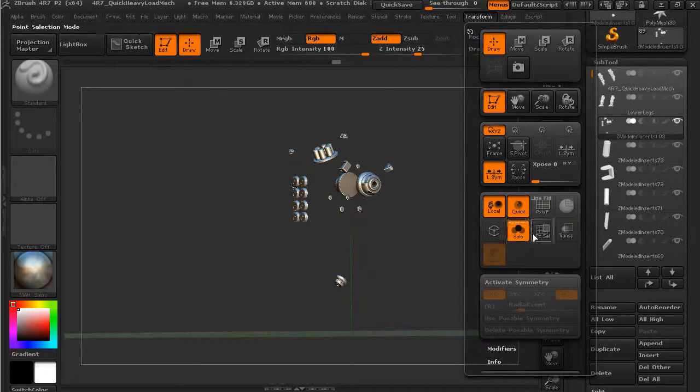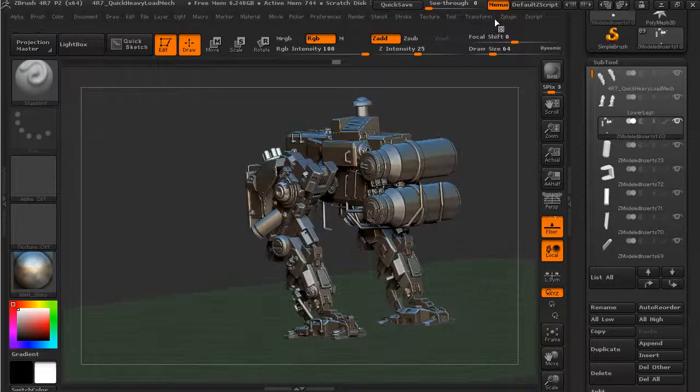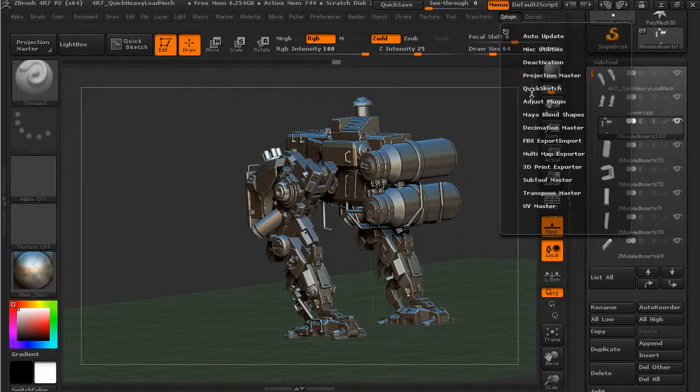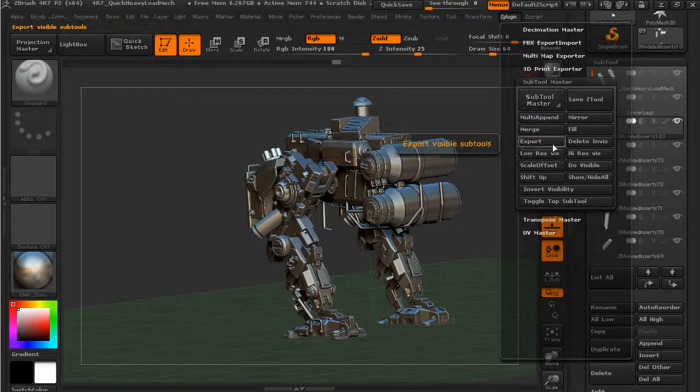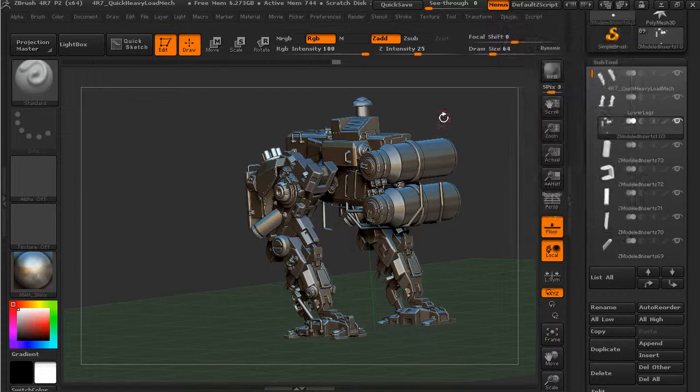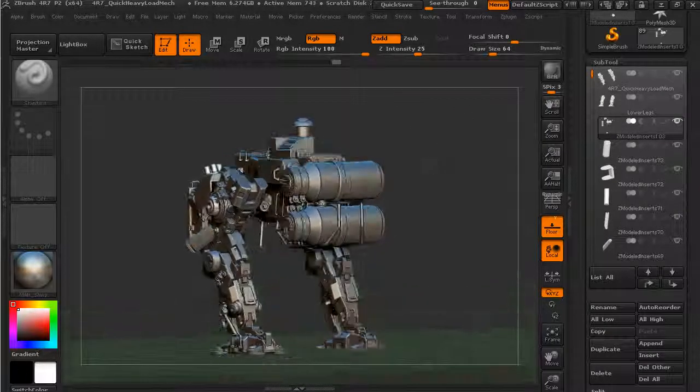Another thing that we can do when working with subtools is to use a ZPlugin. If we go to ZPlugin, it's called Subtool Master, and it has some really cool things that we can do with subtools. So we can mirror subtools. We'll do that with the eyes for our character that we create. We can fill our subtools with materials or color very quickly. We can make everything high res. We can make everything low res. Or we can export. We can do multi-append. So if we had a bunch of OBJ files that we wanted to bring in, we could bring those all in at once versus importing and then appending them to our subtool. So Subtool Master is going to be a great way for you to work with subtools as well.